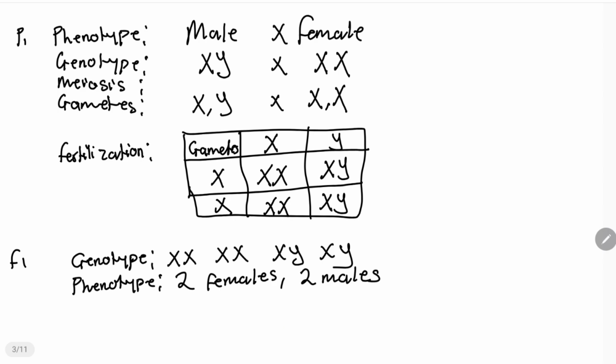So this tells us that the chance of the next baby that is going to be born from a couple is always 50. Right? So the chance that the next baby born is going to be female is 50%. The chance that it will be male is 50%. And the sex of this baby is controlled by the male parent.